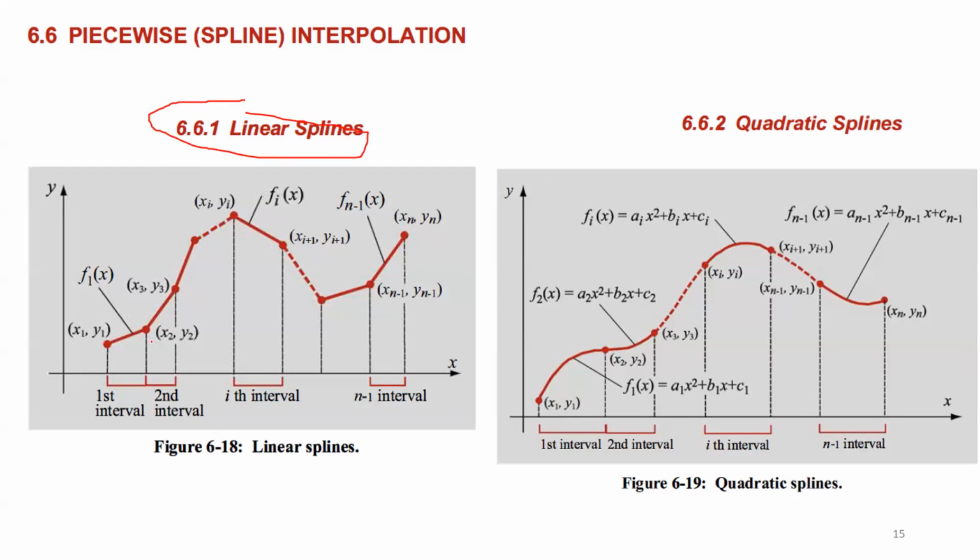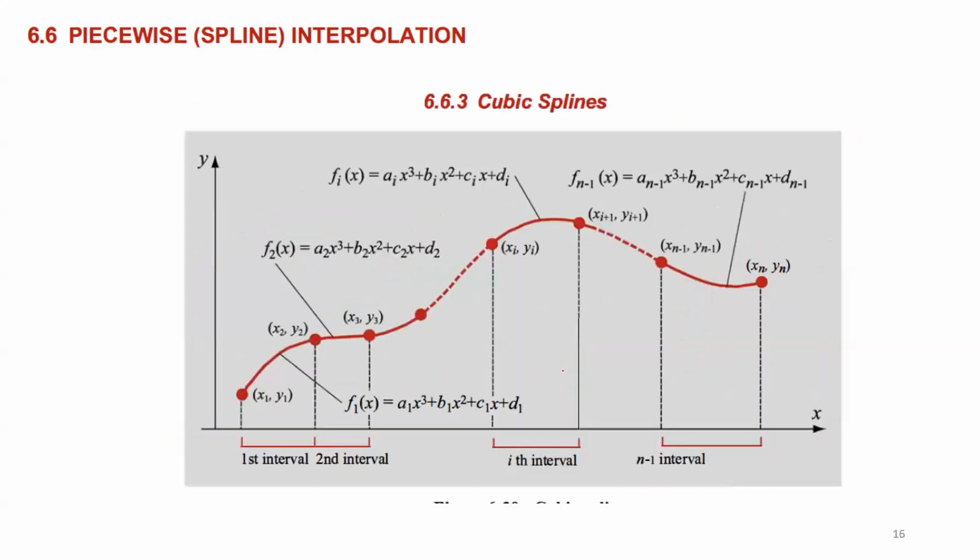The linear splines, you're just getting the lines in between points. Quadratic splines, so the quadratic equation, right? Ax squared plus bx plus c. You're getting a quadratic between each of the points. And then finally, cubic splines. So it's just getting more and more complicated between each of those points. So we won't have time to do it this week, but how we derive the equations with the math, certainly we can do that next week.